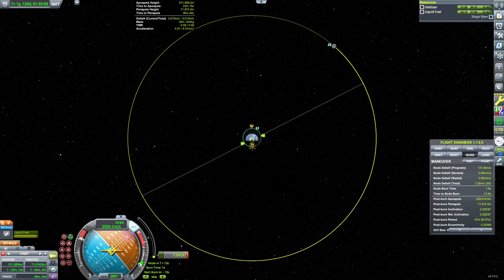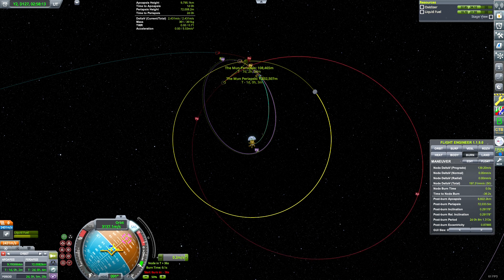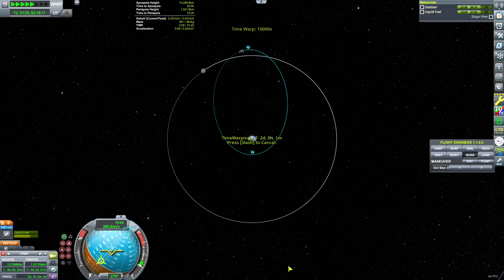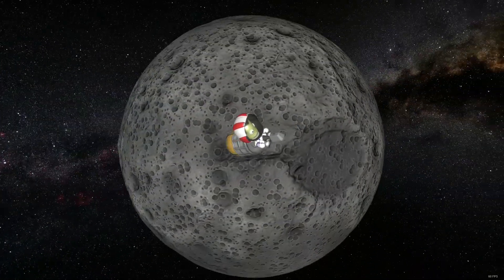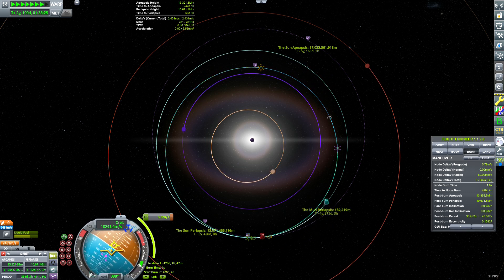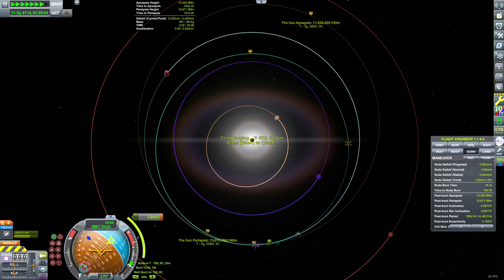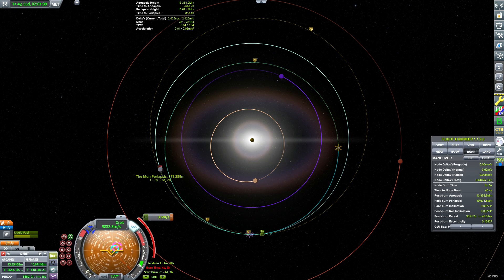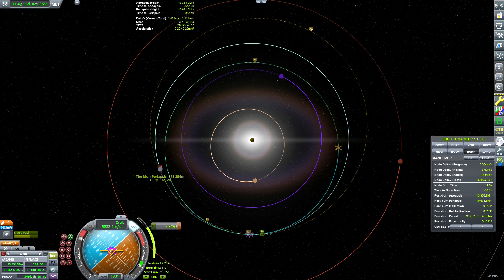The thrust-to-weight ratio of this craft is about 0.5 now. While this isn't too bad, we are still going to split the ejection burn into 5 shorter burns in order to maximize efficiency. The final burn puts our apoapsis right at the edge of the Mun's gravity well, pulling Bill into a 1-2 resonant orbit with the Mun. One big challenge of this mission is doing complex gravity assists without any reaction wheels or RCS thrusters. The high sensitivity of gravity assists to orbital parameters requires extremely precise micro-correction burns. This is done by initiating a spin of the craft using engine gimbal and a tiny pulse of thrust. When the craft rotates to the desired direction, tapping time warp will stop the rotation so I can perform the maneuver.